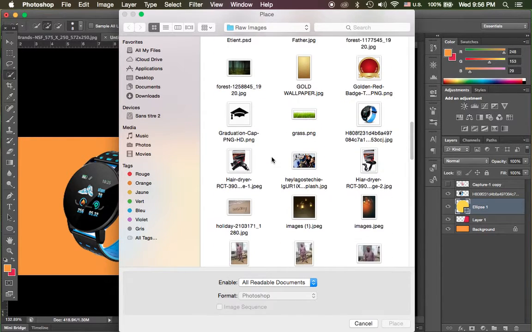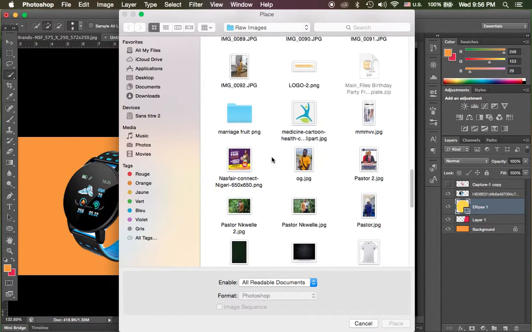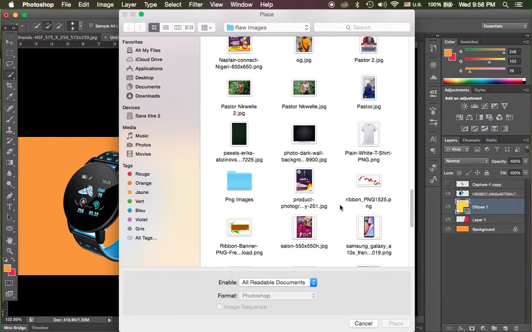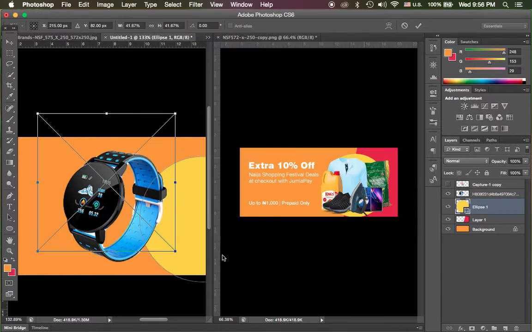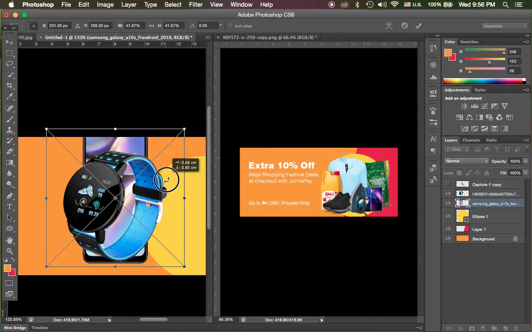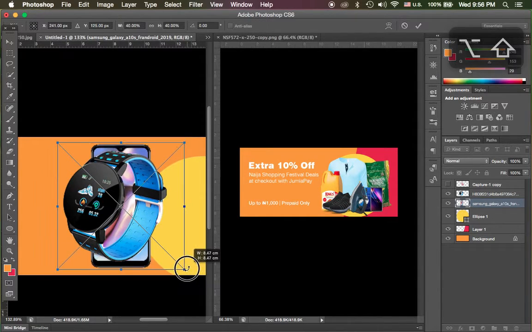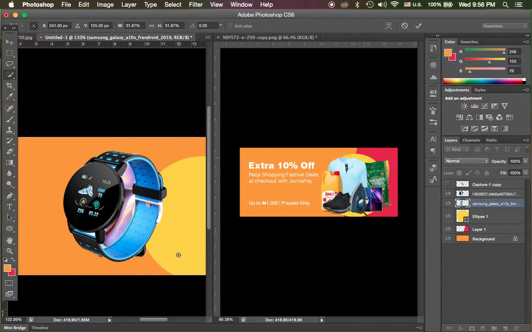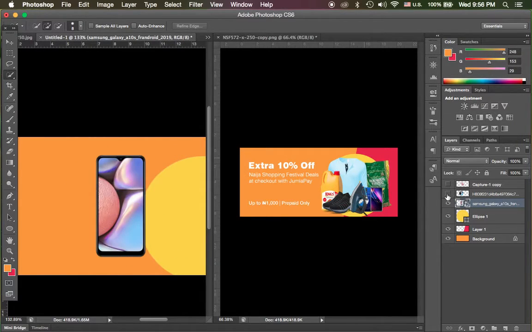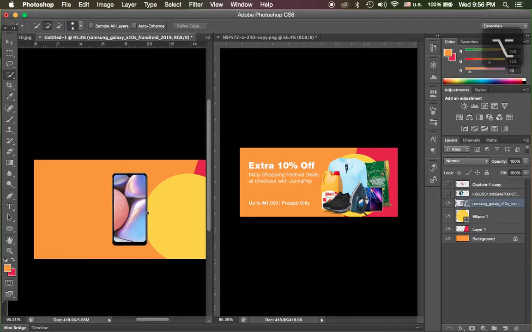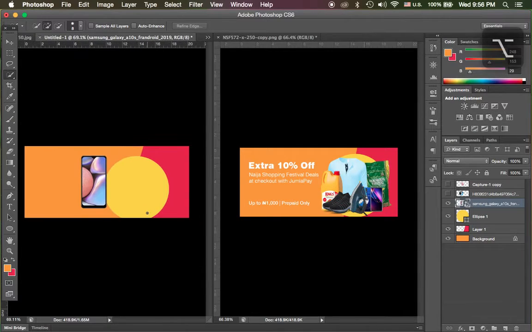I think it's a phone, right? The last thing is a phone. This is it. Oh, the phone is already a PNG file, so no need to arrange it.